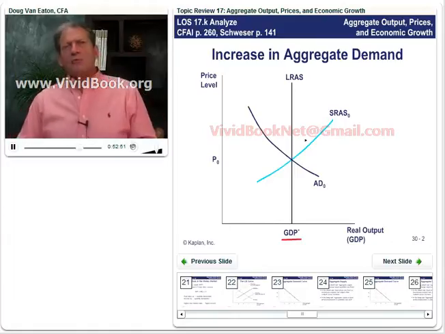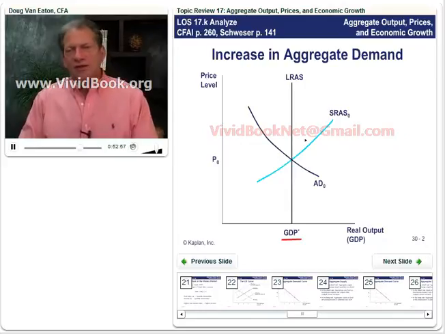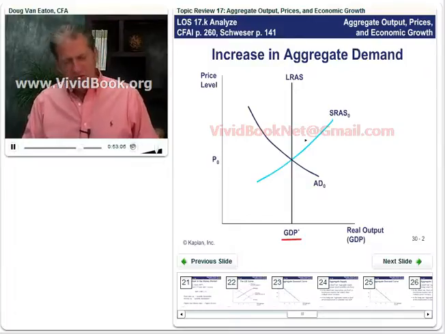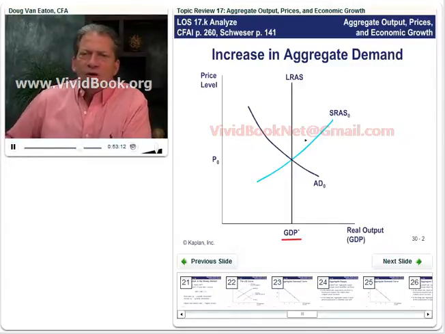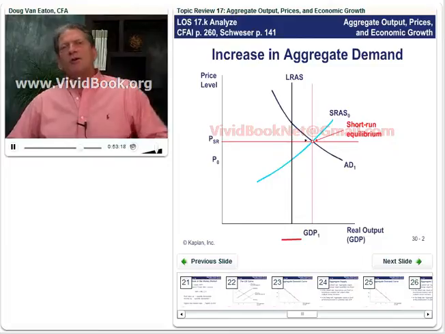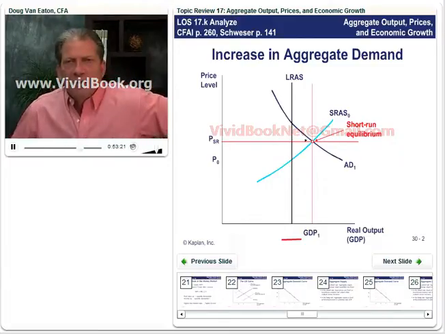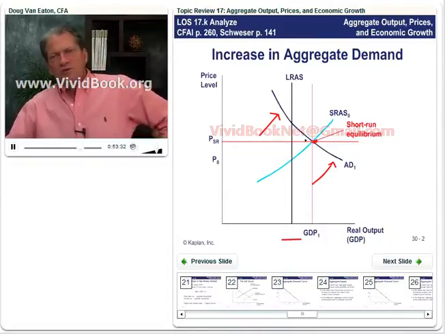Now, what happens if something increases aggregate demand? What could do that? Well, we went through a list of that: better expectations about the future, people feeling wealthier, that whole list of things, an increase in government spending. So what happens if we start at equilibrium and they increase government spending? Say we're going to grow this economy, we're going to increase government spending, deficit spending. That shifts this aggregate demand curve out like that. What does our equilibrium do? We move along the short-run aggregate supply curve. There's no reason to move that.